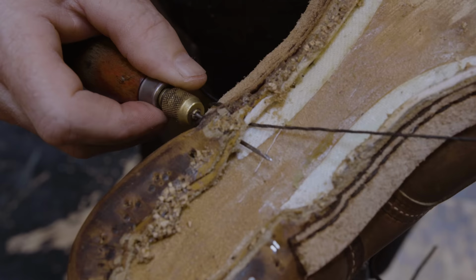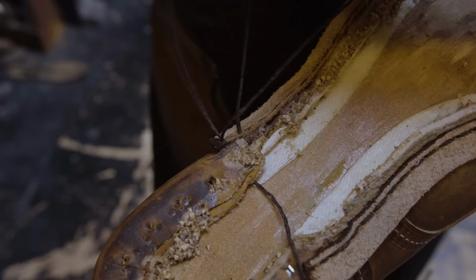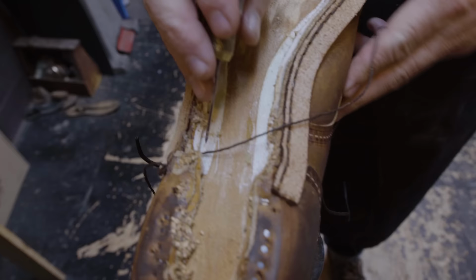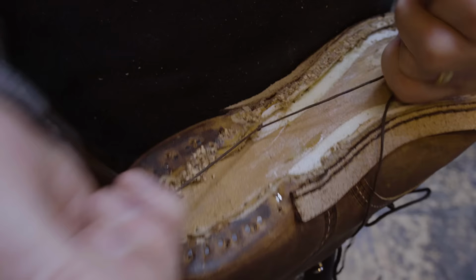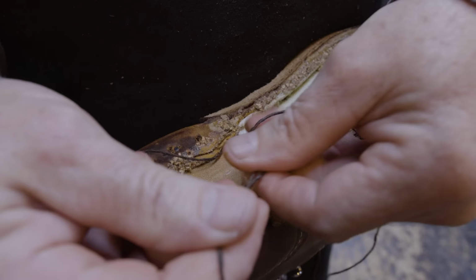Stitch through, get myself a little bit bigger loop, come through. On this side I give a bigger loop as well, pull it back through, and I reach inside of here and grab that loop. Then I pull the thread through like that to make one loop, pull tight, and then I do a 1, 2 loops, pull tight.